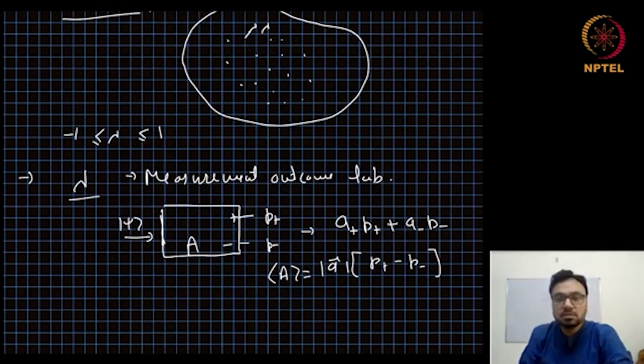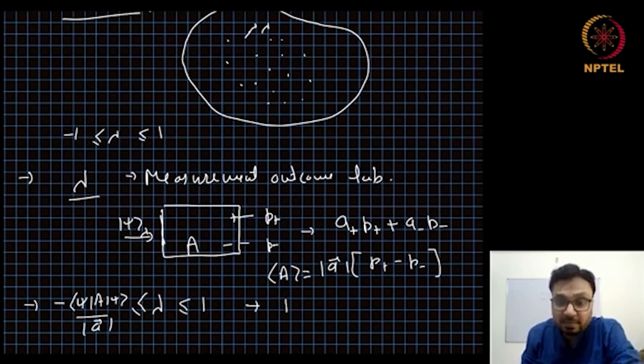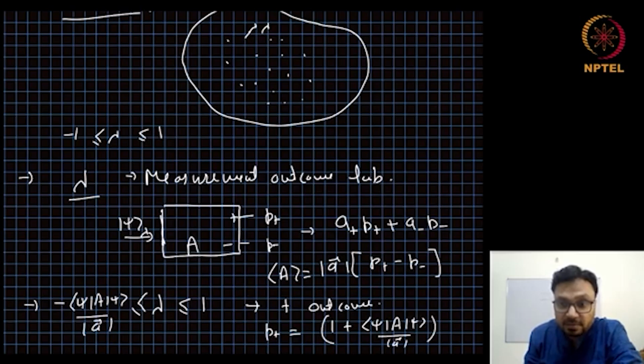In the hidden variable theory, the parameter lambda is associated with each of the states psi, so each particle is coming with its own lambda, and the lambda can take uniformly any value between -1 and 1. So whether the particle will click in the output plus or minus will be determined by the inherent property, the hidden variable lambda. And the rules can be stated like this: if lambda is between minus psi A psi over magnitude of A and plus 1, then we will get the plus outcome. And the probability of this happening will be P plus, which will be given by 1 plus psi A psi over magnitude of A, times half.